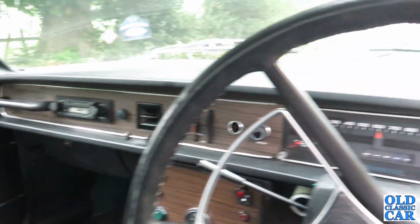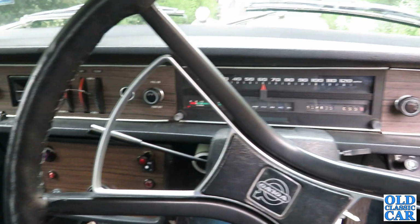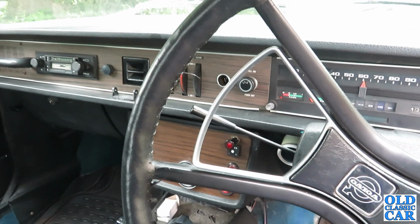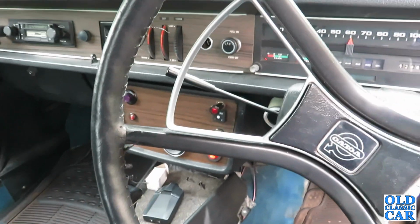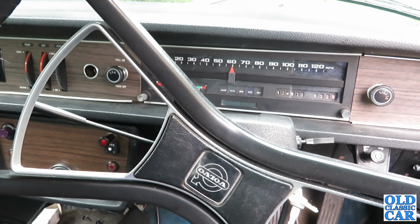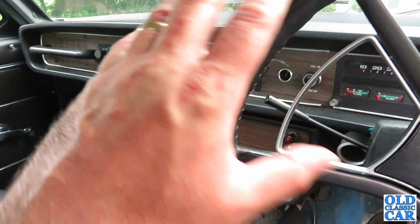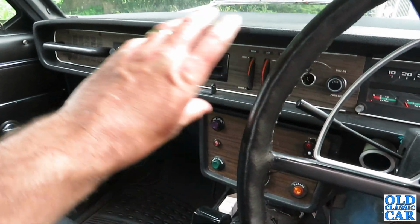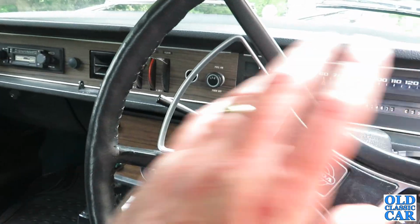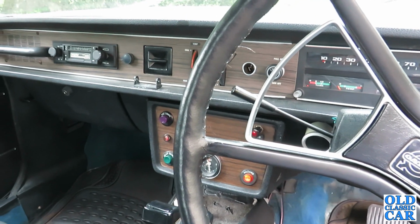So this ticks most of the boxes really. Something comfortable, something long-legged, decent size engine, 3 litre straight 6, which we'll have a look at in a minute, auto, power steering, so it doesn't get much comfier than this. Like I say, the other option was maybe another XJ. I've had Series 1 XJs in the past, and they're a lot plusher inside, with a lovely old circular dials in the middle there and 2 large ones here. But I've kind of done that one already, admittedly, a few years ago.